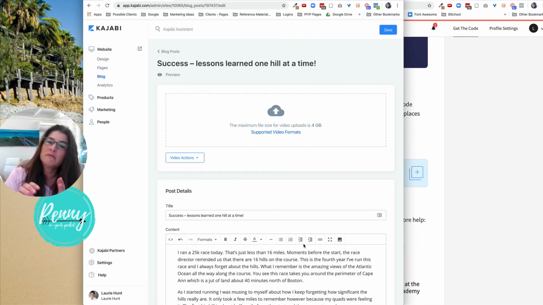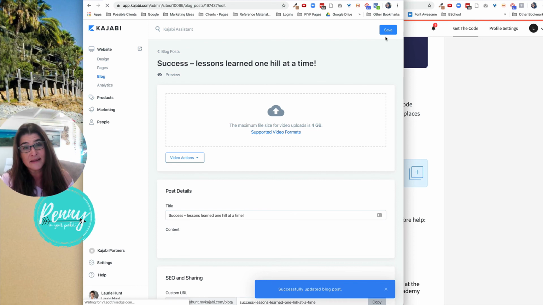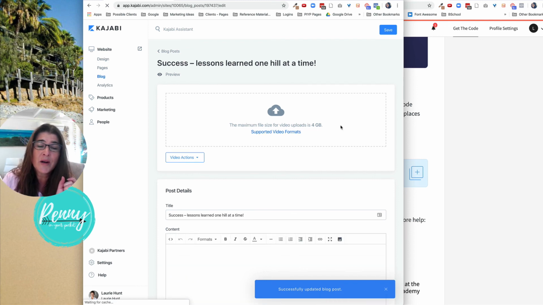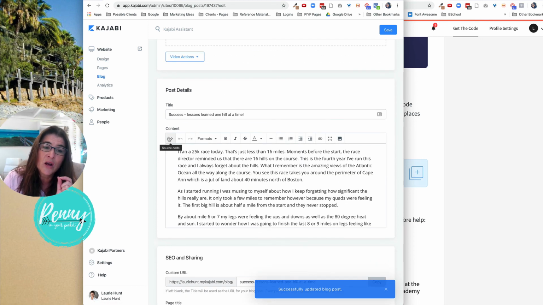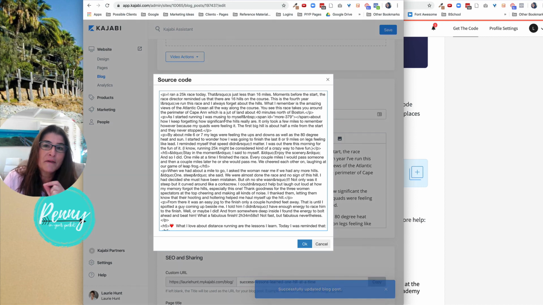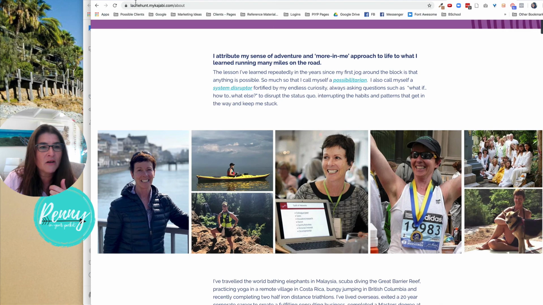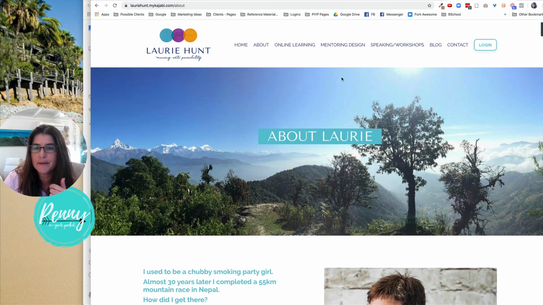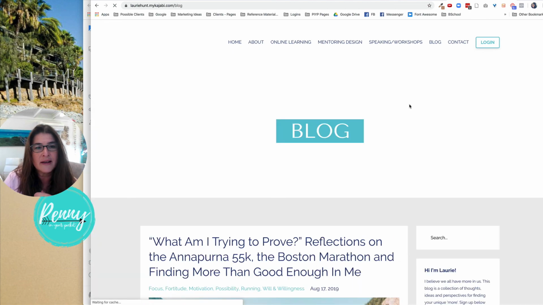Like I said, you can go to your code editor and add it into the actual template for every single blog post page. Or if you don't have access to that, and this is really important to you, then you can go and add that little snippet of code into the source code area for every blog post you write. Okay, yay. So we have now got awesome share buttons where we want them in our blog, and you guys now know how to do that.